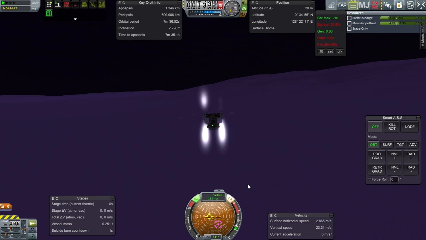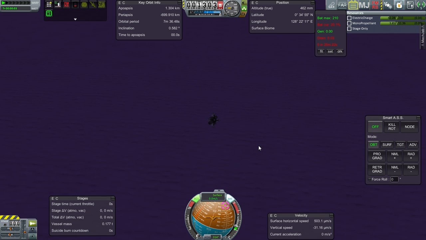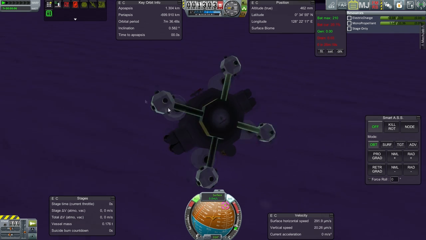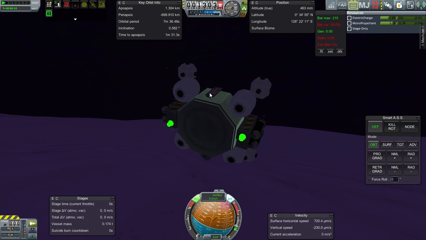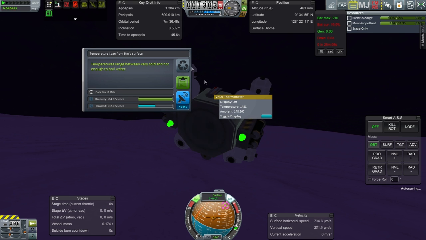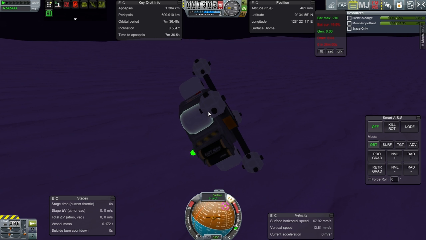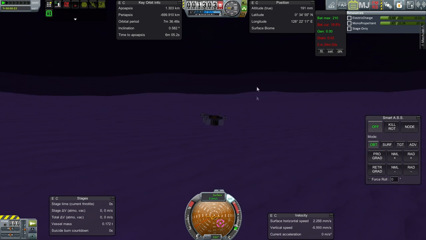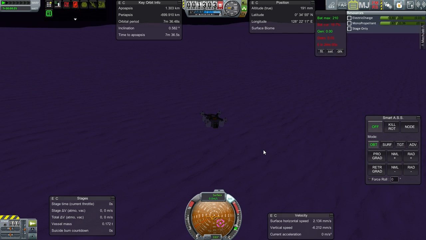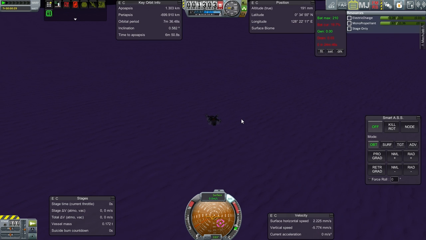Let's get SAS back on. Just the RCS unit. Well, the probe core survived, and a thermometer. Well, I'm not gonna keep it. There's no point. Let's stop the RCS from burning. Okay. Well, anyway, it crash landed on Eve, which is basically how you should always do Eve slash Venus exploration the first time. All right, back to the Explorer.